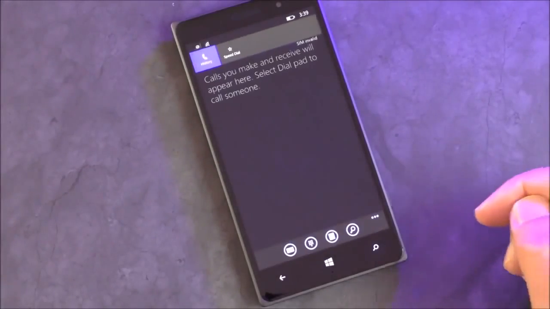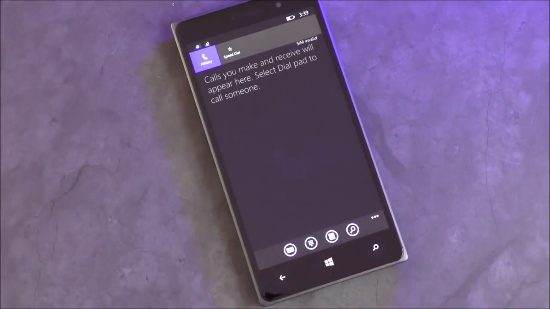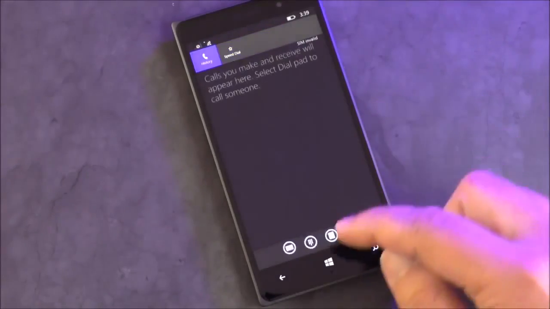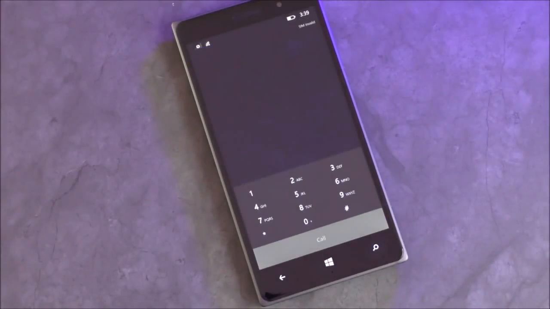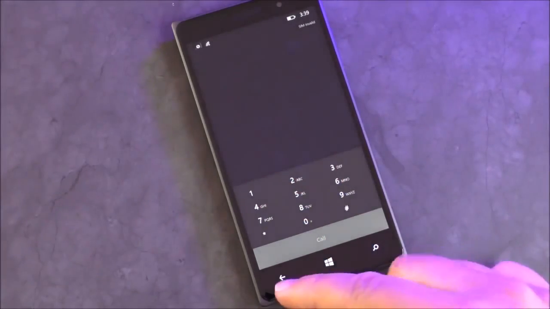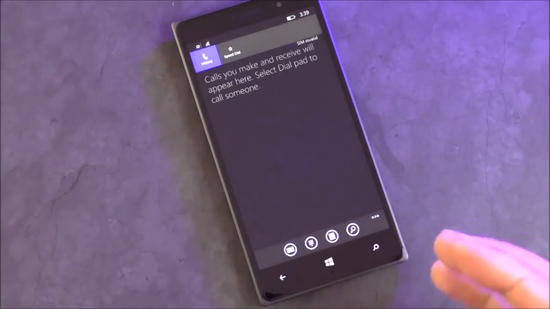Going to phone, this is also a new dialer here, so you can place and make calls. You can see you also have a speed dial area, and then there's also a new dial pad, which is really weird. At least it's different from the previous version we've been used to, and it's smaller keys. So that is the new dialer that's coming in there.